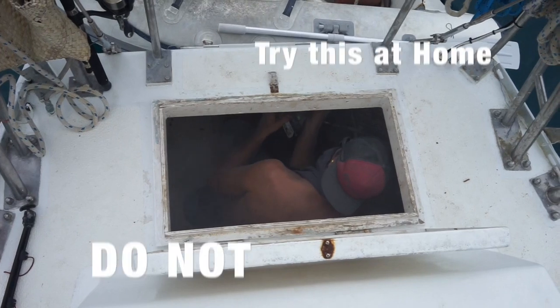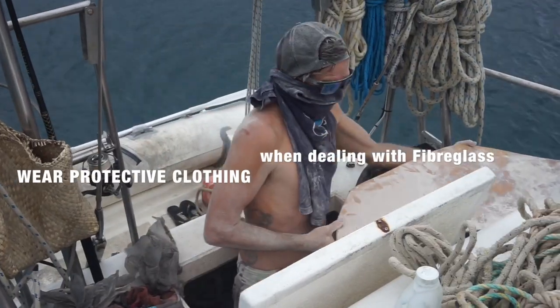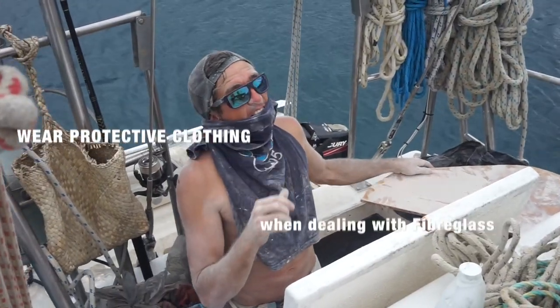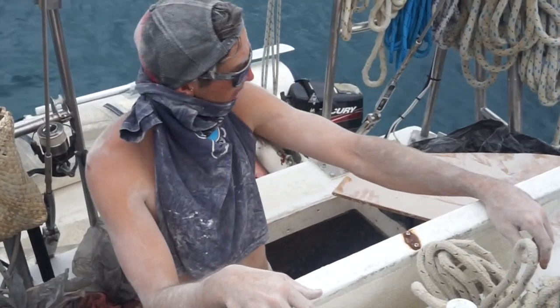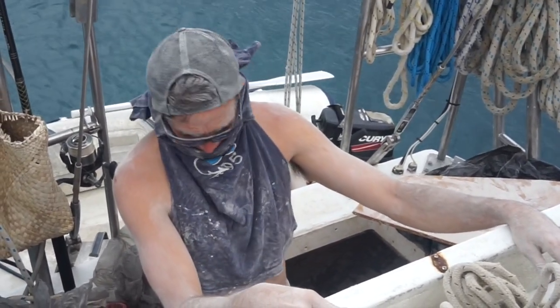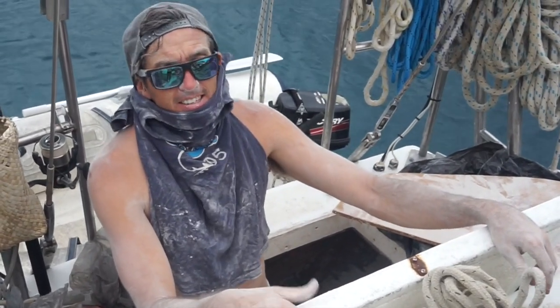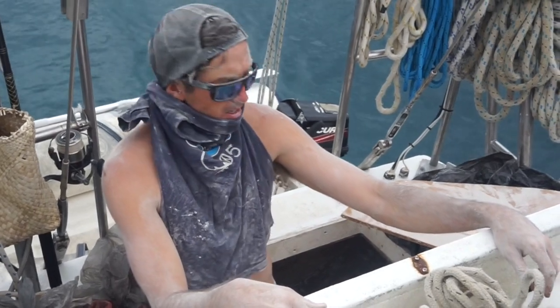We caught this early, but there's just water in the wood, so we need to dry that wood and get it out so that rot doesn't swell. So I have to dry that wood and then I can just full glass it up. After my little meltdown before, shed a few tears, but at the end of the day, it's not gonna fix itself, so just gotta get in there and hurry up and do it.